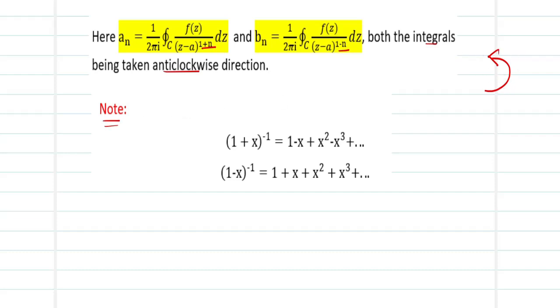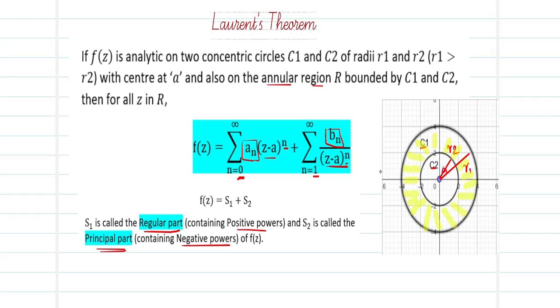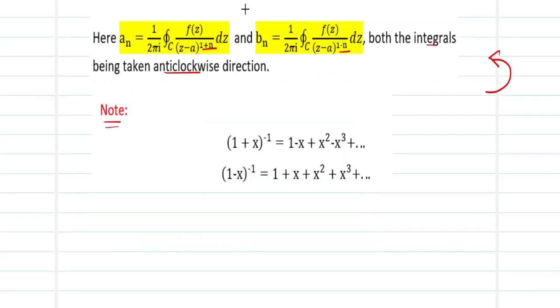Now we are going to represent the function as a series representation, so that we will be able to expand it in the neighborhood points. So I need to know the binomial series, which is the base for all of it, which takes the formula: (1 plus x) power minus 1 is 1 minus x plus x square minus x cube and so on, and (1 minus x) power minus 1 is 1 plus x plus x square plus x cube and so on. So what is the difference we notice here? Here both of them are negative. Here one is positive, the other one is negative.